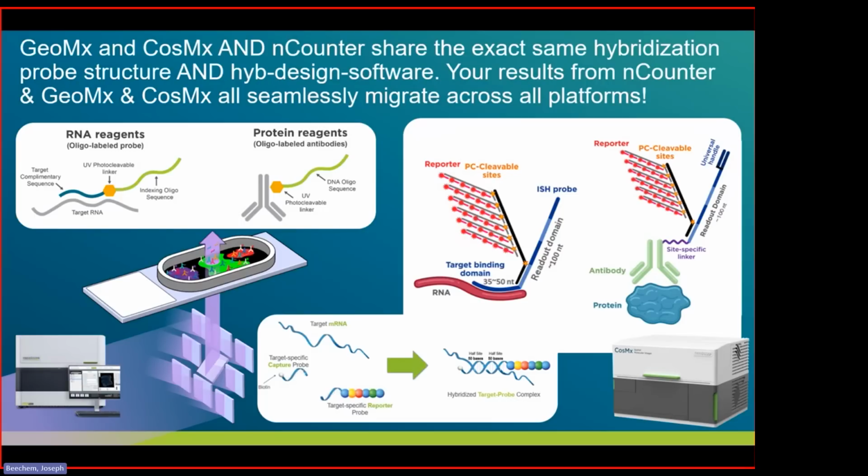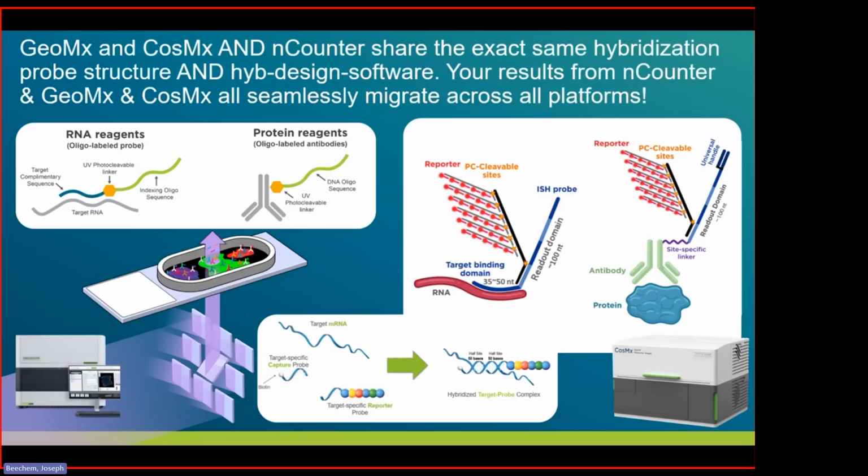They are basically the equivalent of the nCounter barcodes that were 2 microns long. And now we make an imaging barcode that is 20 nanometers big. So that's how far we've condensed it out into the CosMx imager. And then you see the GeoMx hybridization, the same overall hybridization chemistry. In fact, it's the same design, literally, except now we're not imaging the individual transcripts. We have sequencing tags with photocleavable linkers on them. And then we read, it's an in situ hybridization, but we read it ex situ on a next-gen sequencer.